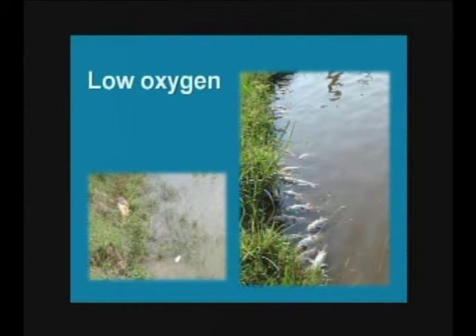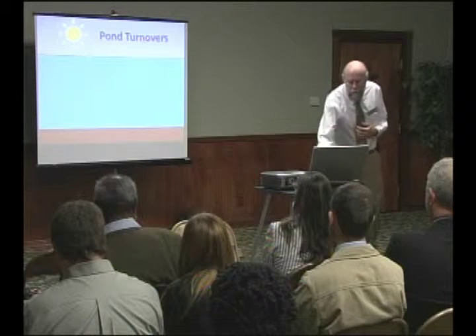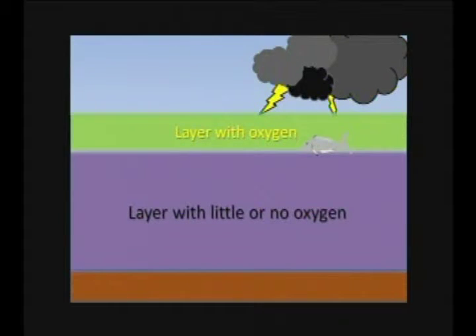Typically people see dead fish. We're coming up on the season. Through spring, ponds seem to do fine, then we hit a series of hot and still days in typically May into June. We get development of stratification in the pond — the upper layer has the oxygen, while the lower layer, because of leaves and organic matter decaying over winter, generally goes without oxygen. Then we get storm fronts coming through Arkansas, and what happens is a mixing of these layers. There's not much oxygen in that water, so people come out in the morning and find dead fish. It's particularly bad at night because there's no photosynthesis and no oxygen being produced.